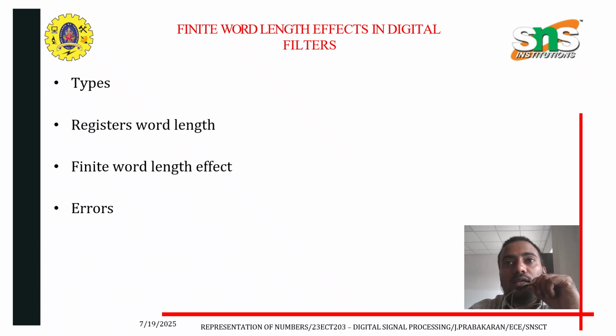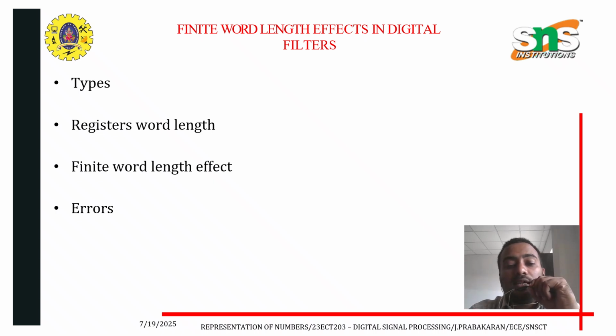Next, we discuss the register word length. Before that, we should know what is meant by register. The register is the basic storage device in digital system. The maximum size of the binary data that can be stored in a register is called register word length. For example, when a register stores 8-bit data, then its word length is 8-bit. Next is finite word length effect.